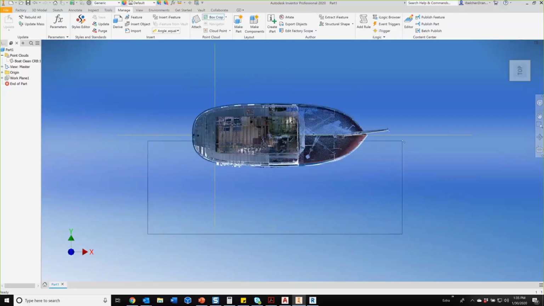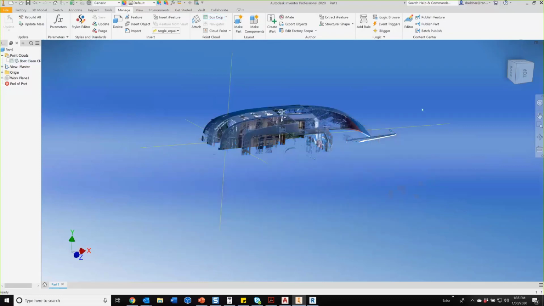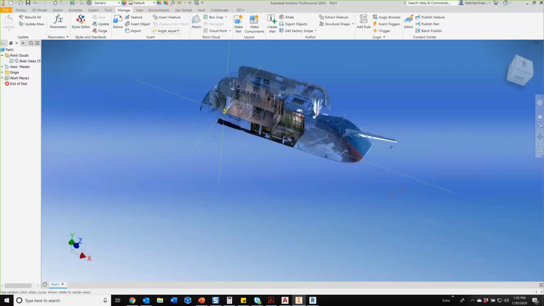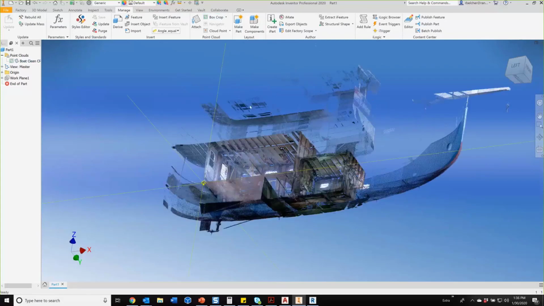I'm going to crop away or hide this half of the boat. And I'm going to overlay that AutoCAD drawing and see how well the reality scan lines up with the original CAD drawing, or the original hand drawing, let's say it that way.